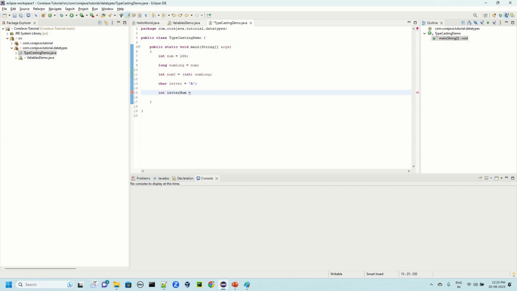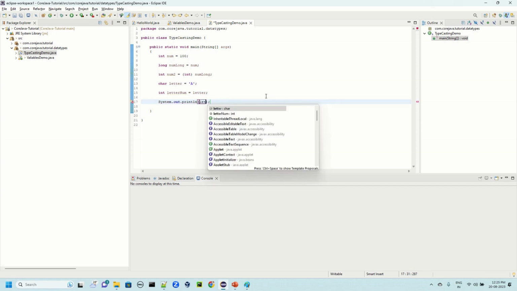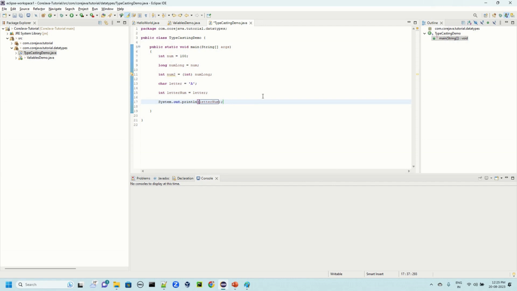this will convert because character size is very small compared to integer size. So char can fit into integer, and in ASCII, or on our keyboard, each character represents a number. Suppose we print the value of the letter A, what will it print?